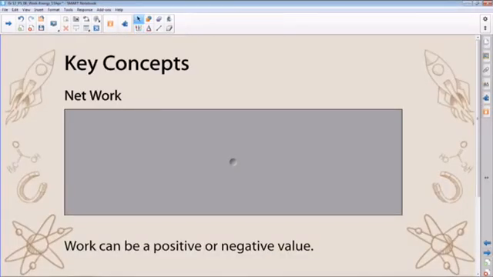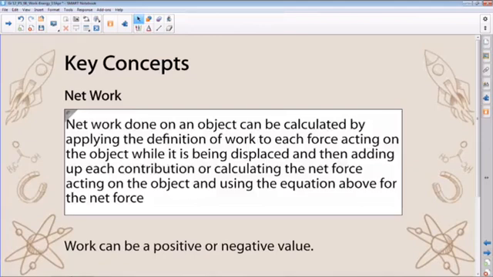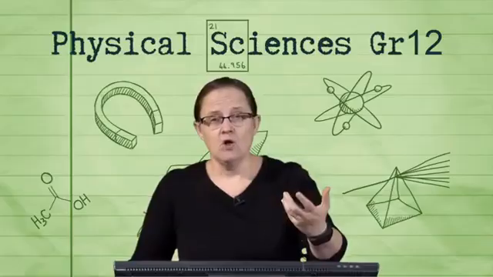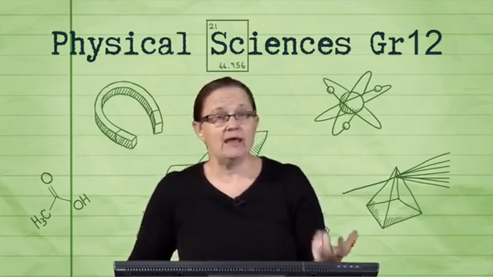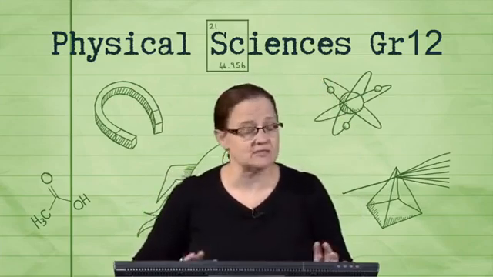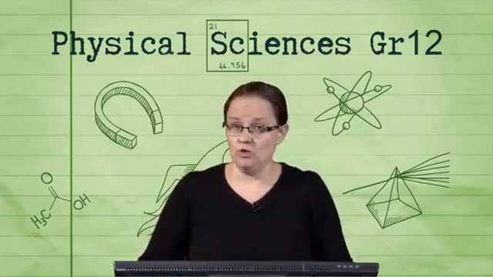Now, the concept of net work is this. It's calculated by applying the definition of work to each force acting on the object and then adding them all together, or, and this is the method I prefer, by calculating the net force acting on the object and using the equation. Okay, there's more than one way to do these. I'm going to do the way where we look at the net force, okay, because it makes it easier to decide on theta, and it's always going to be a net parallel force, which makes it much, much easier for us, and then we'll go from there.